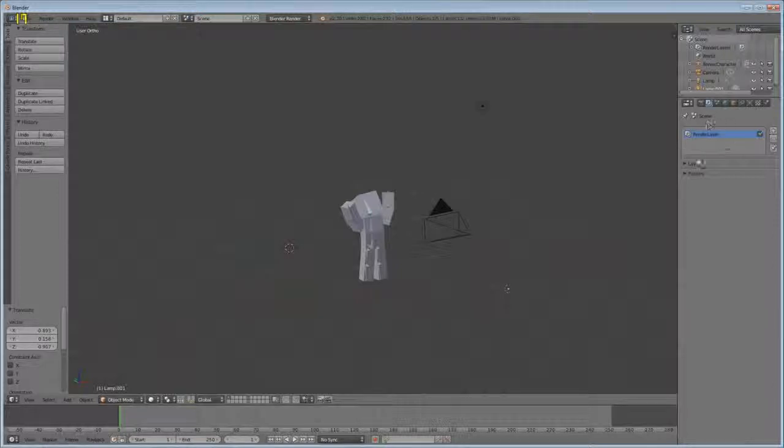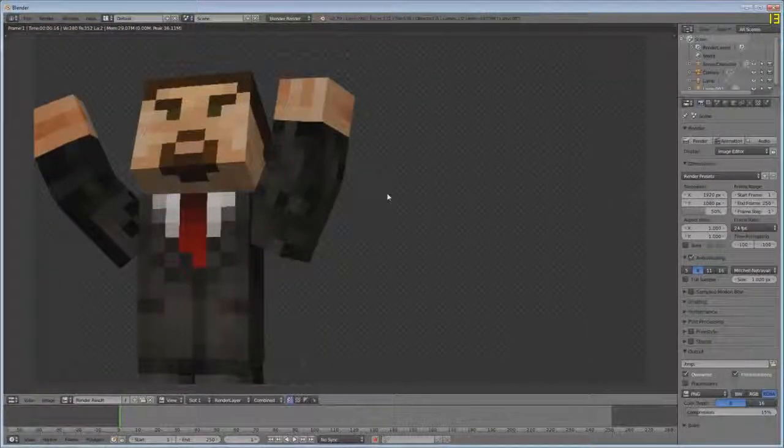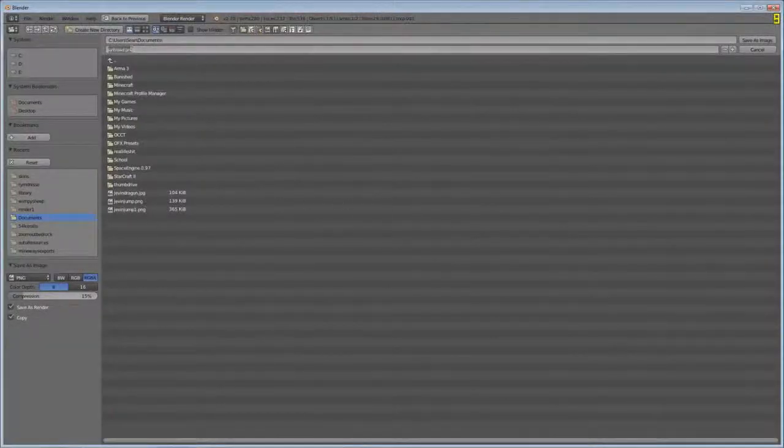Going to make the scene layer. No sky. And then preview again. Now we have a completely transparent background. So we're going to export this image. Just going to go ahead and export it as arms up. There we go. And anywhere is fine, I guess. Actually, let's just put this in the armed directory right now.